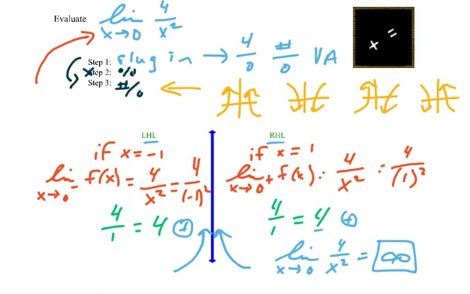The left side and the right side both got me positive values, so that means that my overall answer is positive infinity. Okay, if the left side and the right side were both negative values, then both sides would be going towards negative infinity, and that would be my answer. If one got me positive and one got me negative, then I would be writing that my overall limit does not exist.